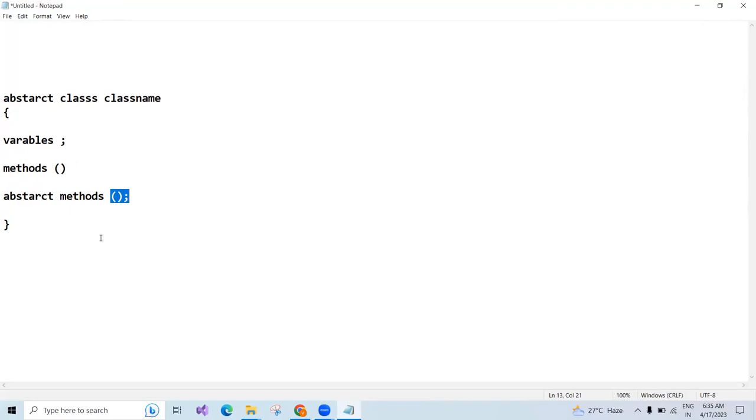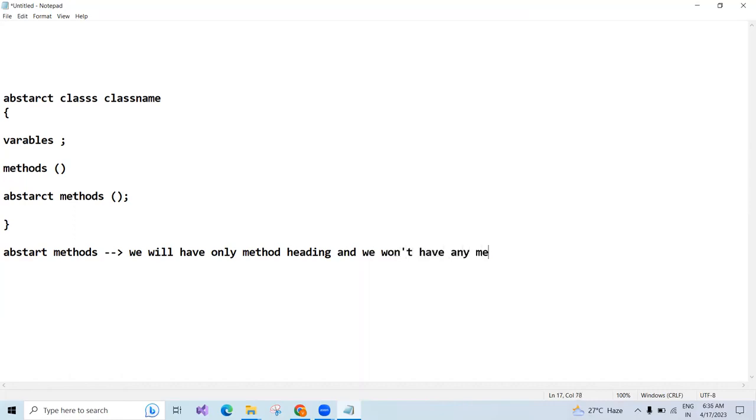For abstract methods, we will have only the method heading and we won't have any method body.